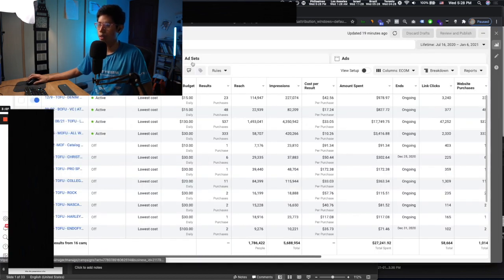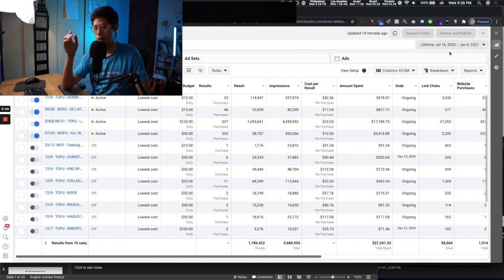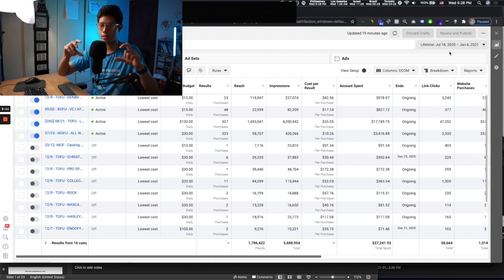On Facebook, this is the ad account as well. We started doing it more towards the back end of the year, purely because there's a lot of good search traffic coming to the site. All the data coming through is bottom-of-funnel traffic from Google already, so the pixel is very seasoned. The lookalikes on Facebook are very strong as well.